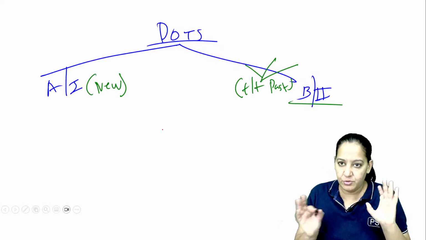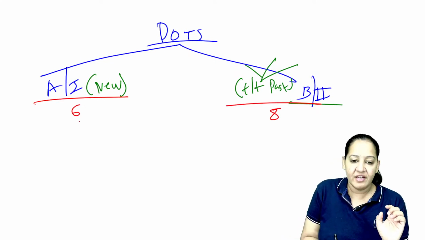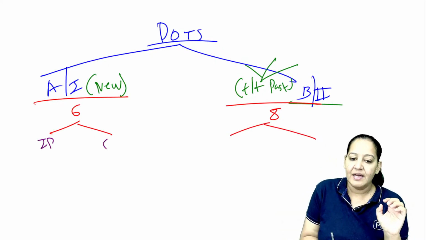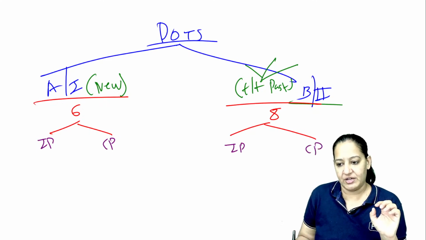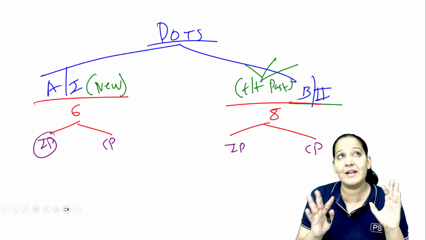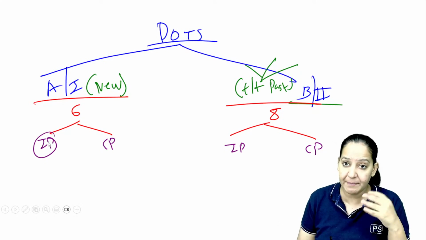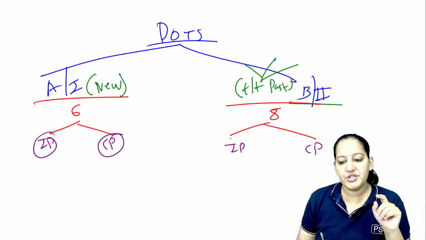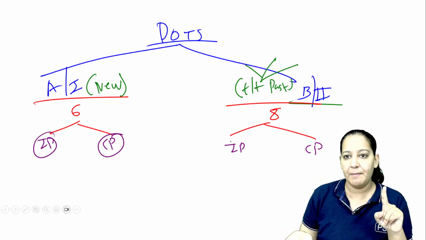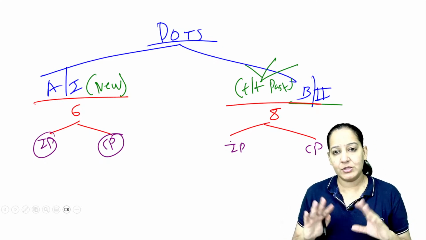Now each of them we divide into 2 portions. Here the total treatment is 6 months, here the total treatment is 8 months. Here we divide the 6 months into intensive phase and continuation phase. Here also we divide into intensive phase and continuation phase. You know the difference. In the intensive phase the patient has to come daily to the hospital. All the drugs are under direct supervision, and the ultimate purpose is to make the sputum negative. In the continuation phase, only the first dose is supervised, and for 1 week we give the medicines for home. I will tell you later on. So this is the continuation phase and the ultimate purpose is to cure the patient.